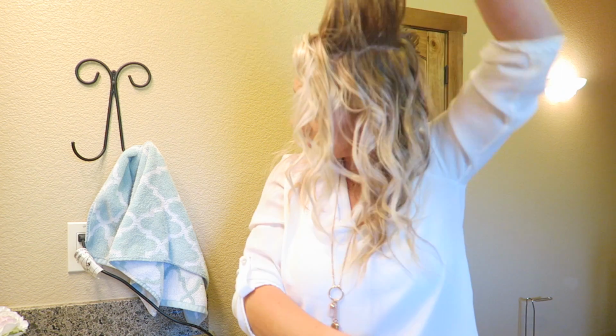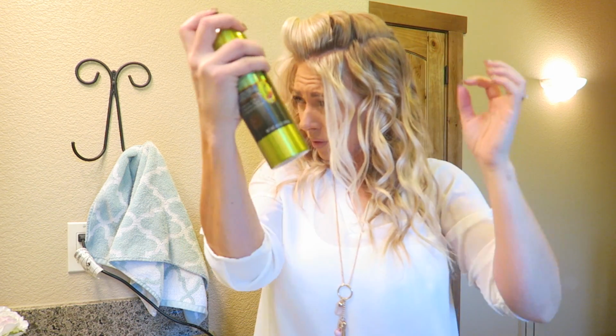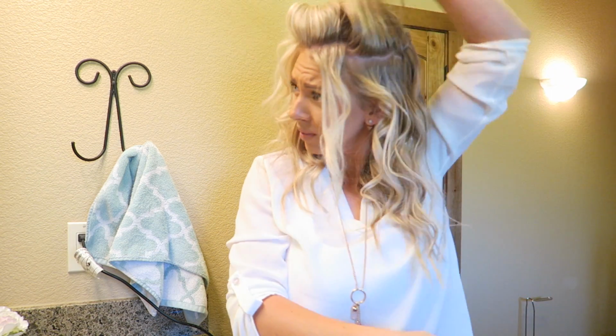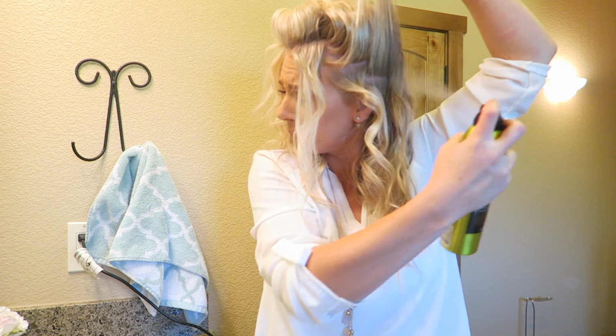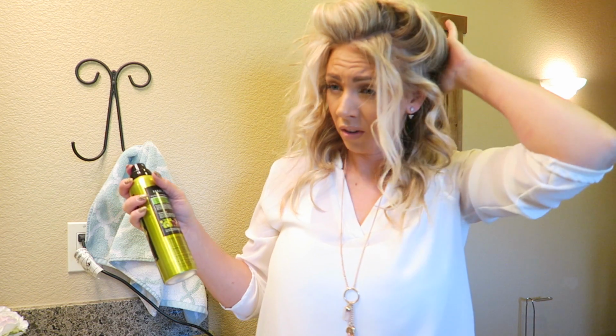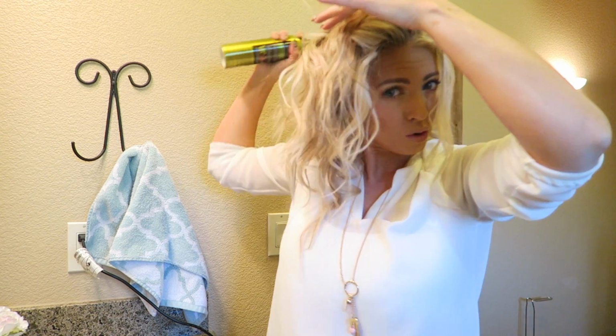This one's also really nice if you have darker hair, because a lot of the dry shampoos come out with a powdery color, and if you have darker hair, it's not gonna work for you because it's gonna make your hair look really ashy or kind of grayish. So this does not have that. If you're worried about the white powder look, because there's quite a few on the market that have that, this won't do it. So you can have this whether you're blonde or brunette, which is nice.